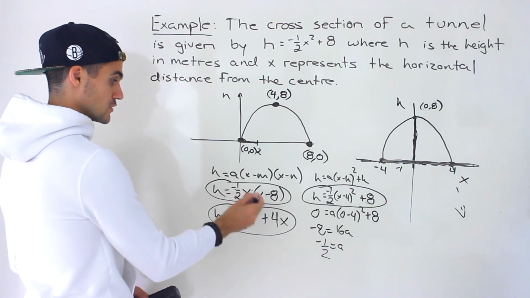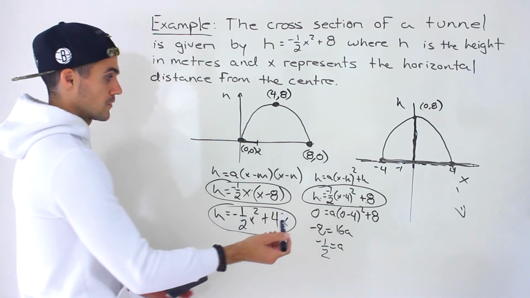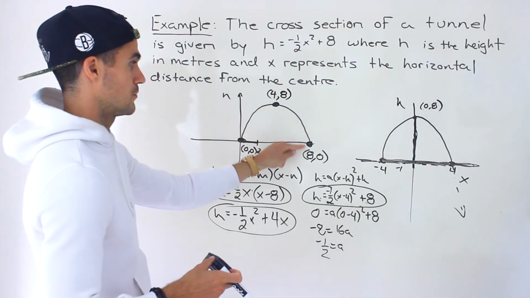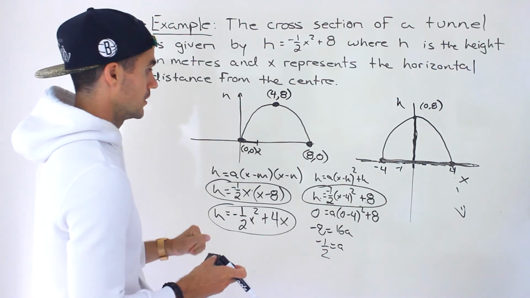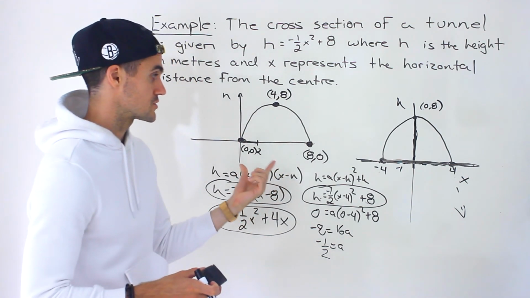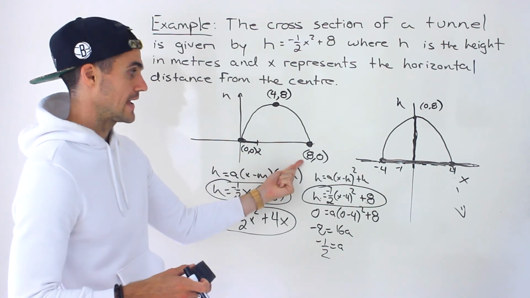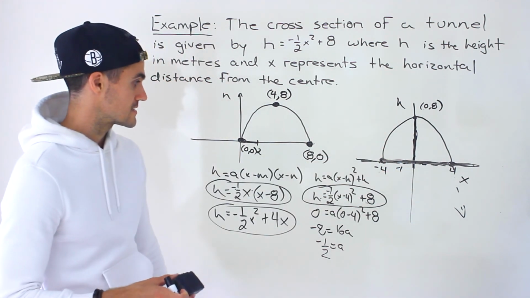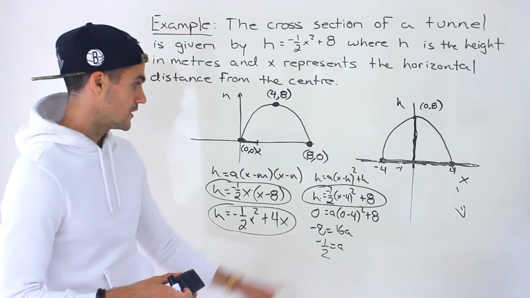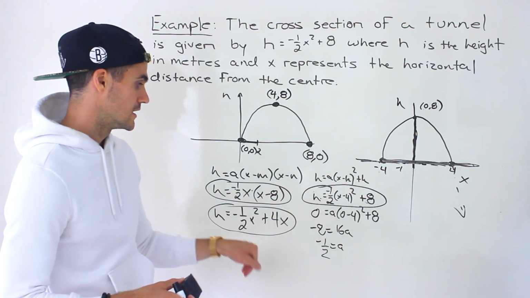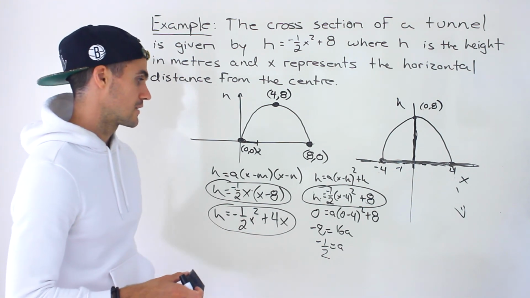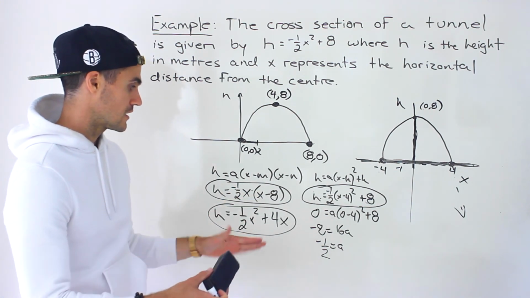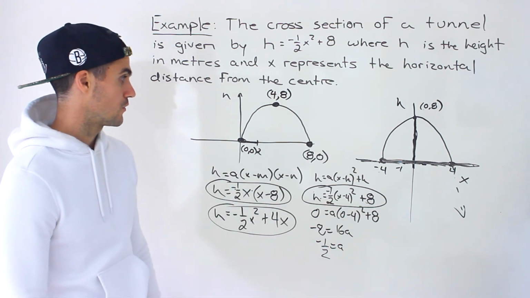So factored form, standard form, vertex form. Either of those, if you took those, graphed it in Desmos, you'd end up with this parabola over here. The valid x values also changed. They would be from 0 to 8 instead of from negative 4 to positive 4 like they were for that scenario right there. And also if you took this and expanded it, you would get that same standard form. That's another way to check that all of these are the same: expanding everything and making sure you have the same standard form.